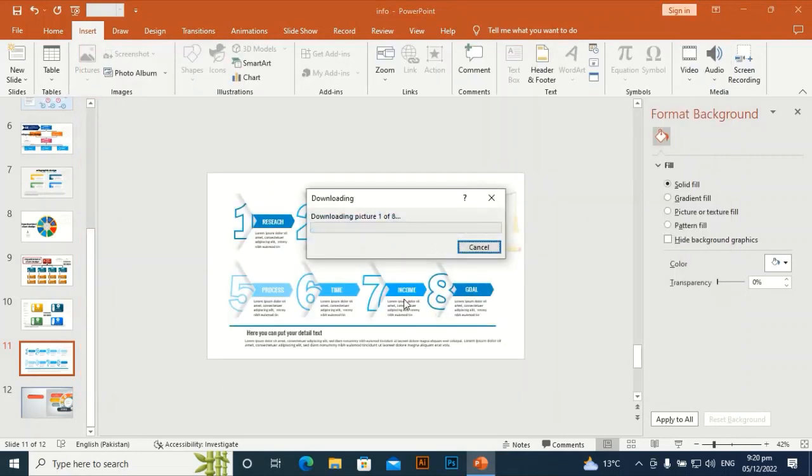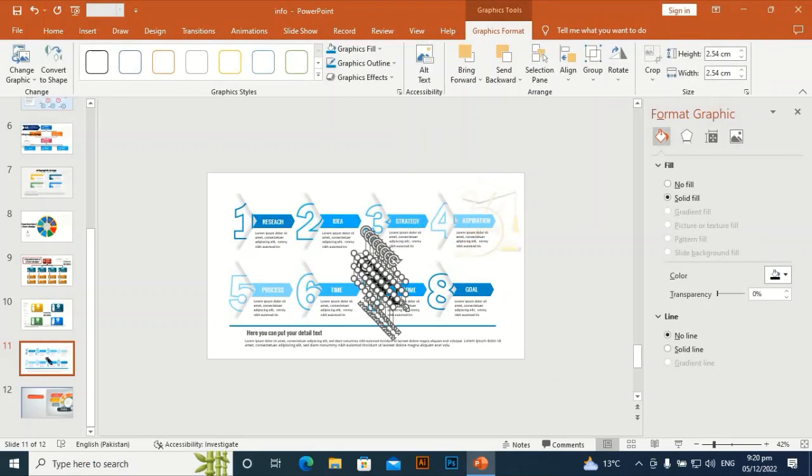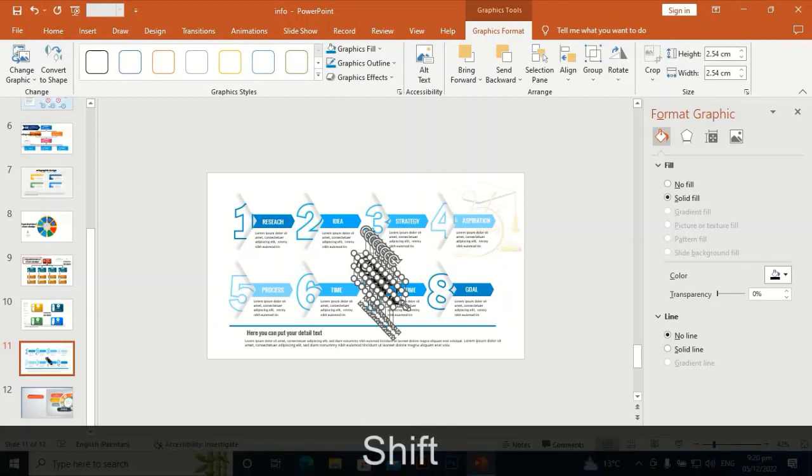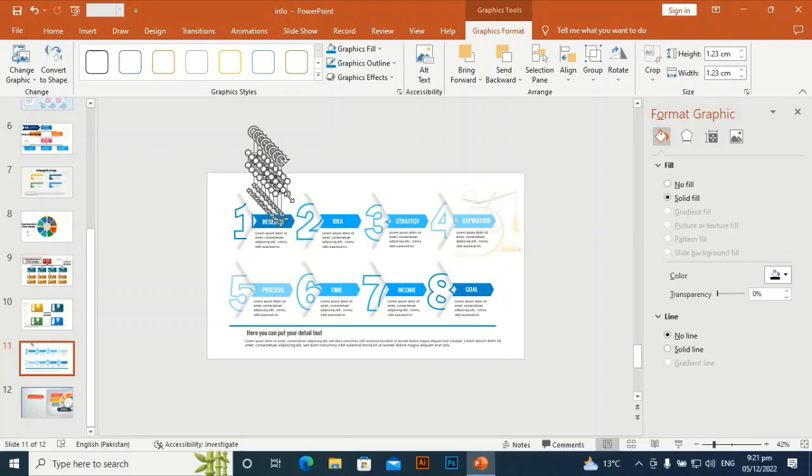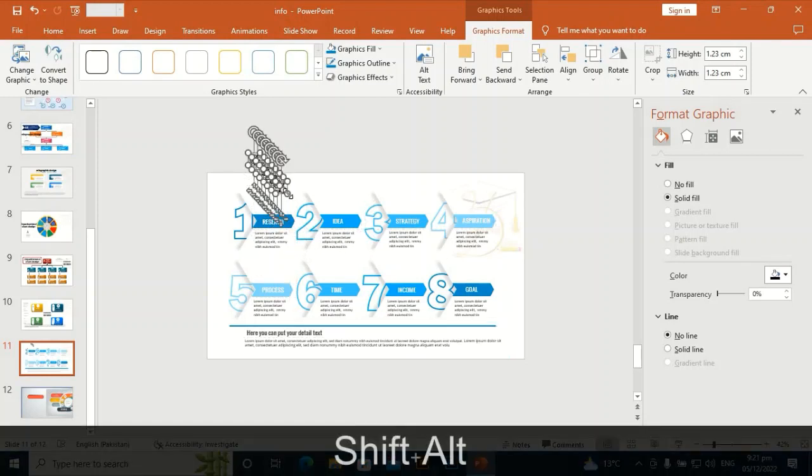Okay, and go to insert and bring it to the slide by holding shift and alt and make it a little bit smaller in size. And I am going to make it a little bit bigger in size, I think so.